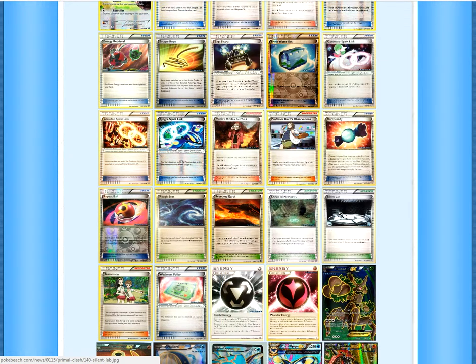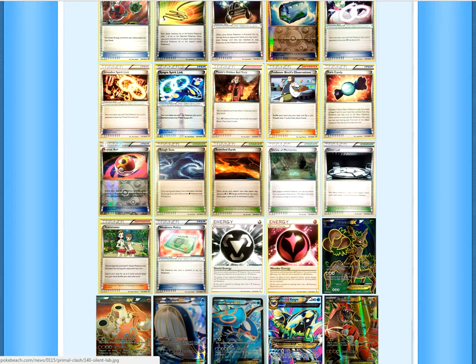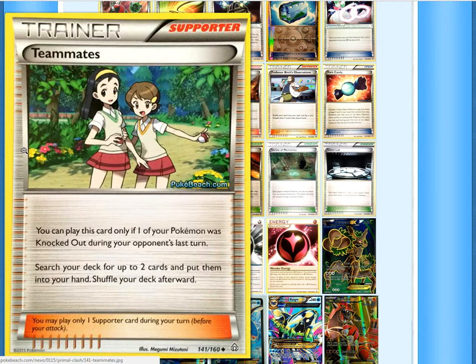Silent Lab, I don't really think that's that good, in all honesty. Not really too special there. This is one of the best cards in the set. Sir, if your opponent knocked out a Pokemon, you may search your deck for up to 2 cards and put them in your hand. Like I said, I think this is one of the best cards in the set, if not the best. It's such a good card.